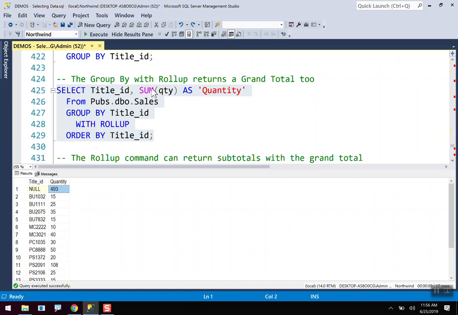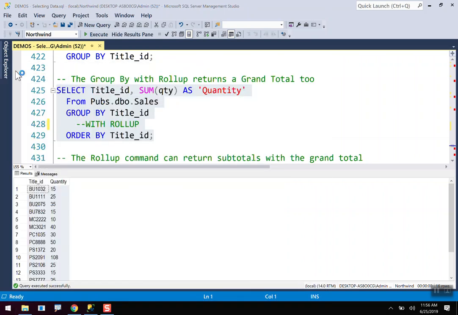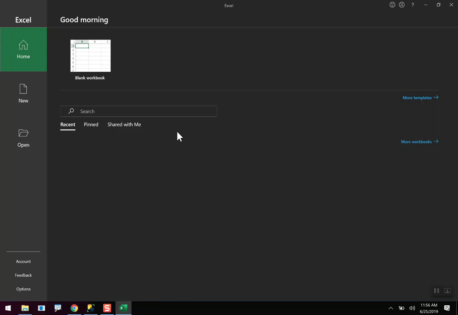Now, if I would leave that off, and I would take this information and move it into something like an Excel spreadsheet, I could easily go ahead and get the grand total, rolling up the total, by pasting that data into Excel and then looking at the aggregates, putting some functions together.